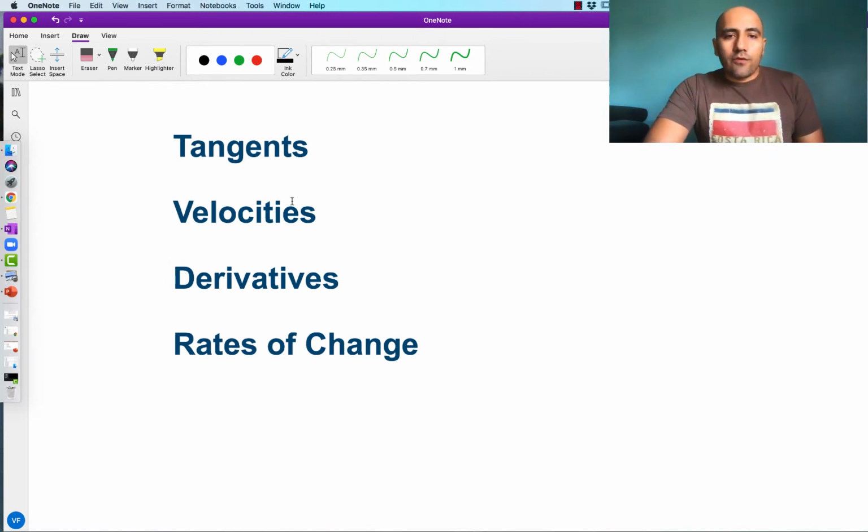Okay, so first, let's go over to Desmos, where I want to revisit the idea of a tangent line at a point, how we find it, what it means, and then formalize a definition for it. And then we'll move on to an exercise involving velocities, displacement velocity functions, and then we'll move on to derivatives, and we'll cap it off with rates of change.